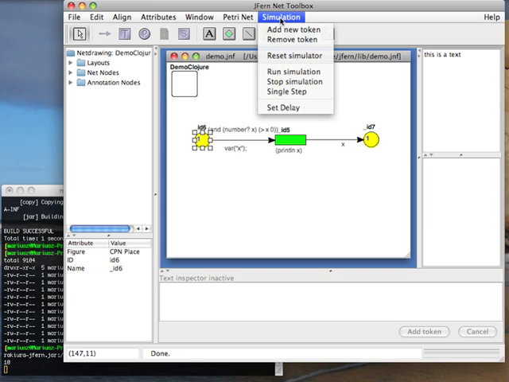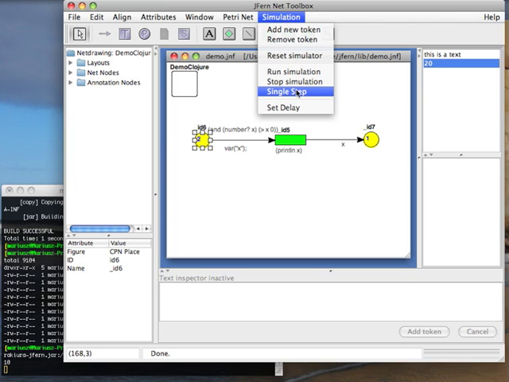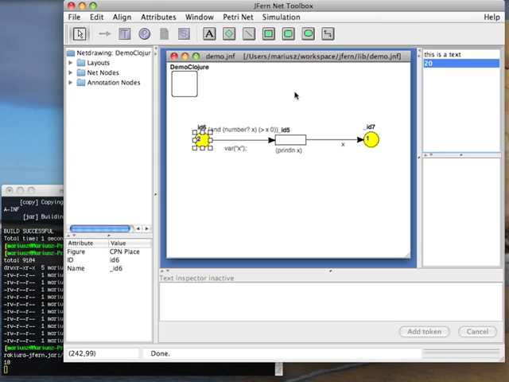Let's run it again. Let's add a new token, value 20. So we have again two tokens, a string token and token 20. And we're gonna run the simulation again. Observe the changes of the color and the printout which occurs in the terminal window when the action is being executed. So now the token is being taken from the input place, the action is being executed, the token is being placed into the output place, and when the action was executed we had 20 printed here. So this works quite well.